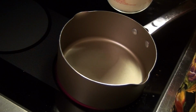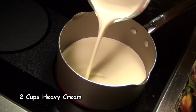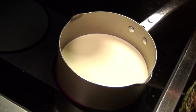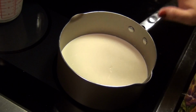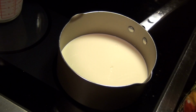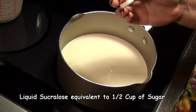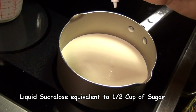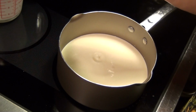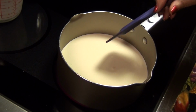Okay, now I'm starting with 2 cups of heavy cream. I've got it in my pot here over medium heat. I'm going to turn that up to about medium-high. Next, we need sweetness. I need the equivalent of about half a cup of sugar. Now, I'm going to recommend you use a liquid sucralose for this one. Half a cup of sugar is about 24 drops. You can use granulated Splenda, but it will increase the carb count per serving by 3, and it's already high enough as it is.